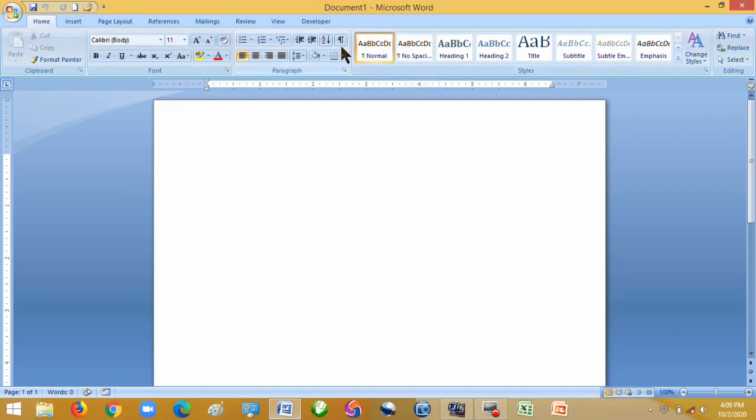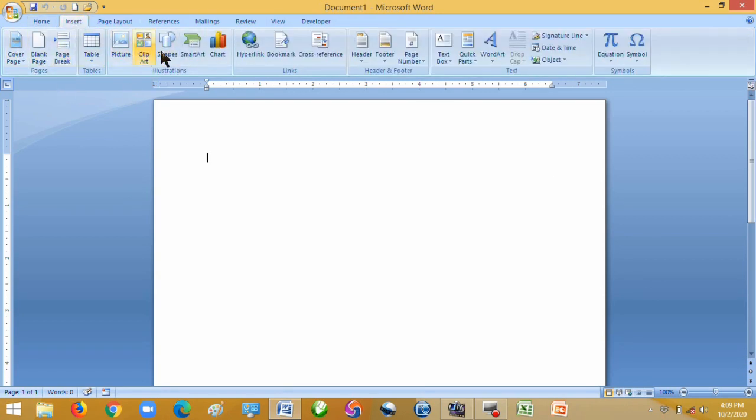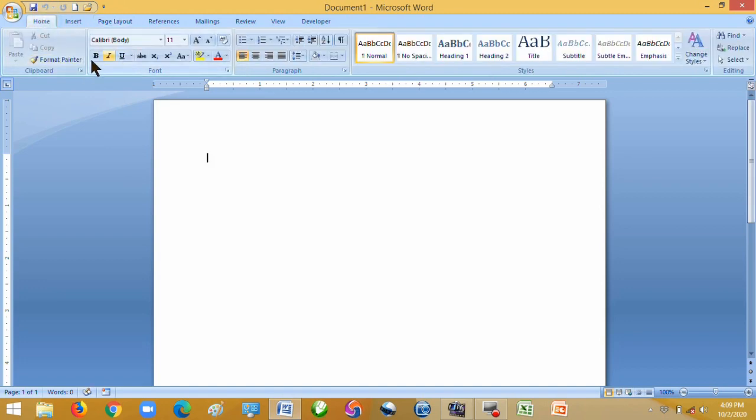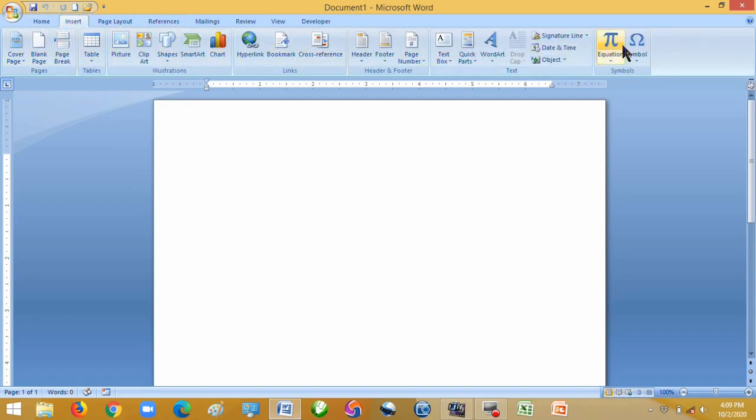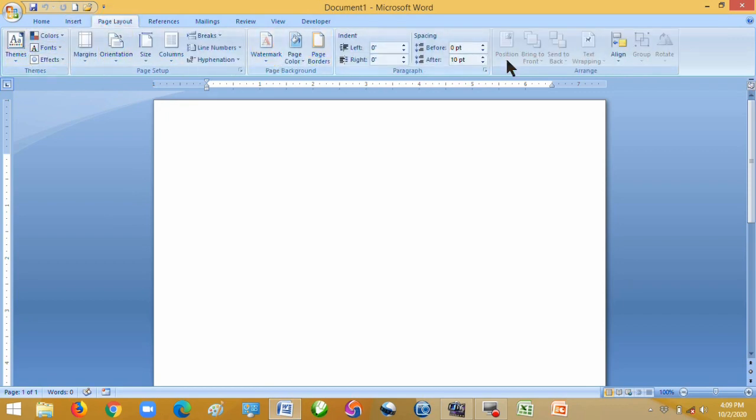See the commands that you have in the Home tab here. Please, for you to get this thing easily done, there is need for you to copy out the commands that you have in each of these tabs so that it can serve as reference material for you. Then come to the Insert tab. These are the options that you have in the Insert tab. Once the Insert tab is active, you now have all these commands. And now you go to the Page Layout tab. If you check it closely, the commands that you have in each of the tabs are different from the other. Home tab has its own commands. Insert tab has its own unique commands. Page Layout tab has its own unique commands too. So there is need for you to take time and write it out so that you can know it well. Once you want to do a particular thing, you know the particular tab that contains that command.